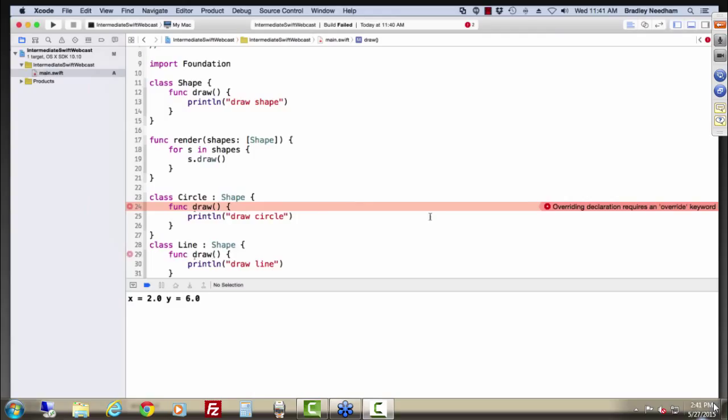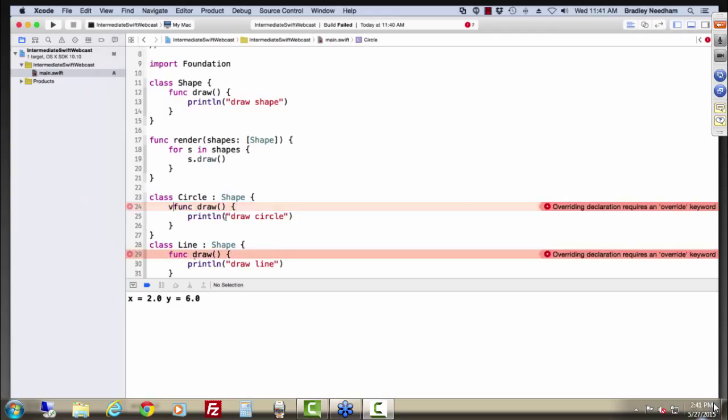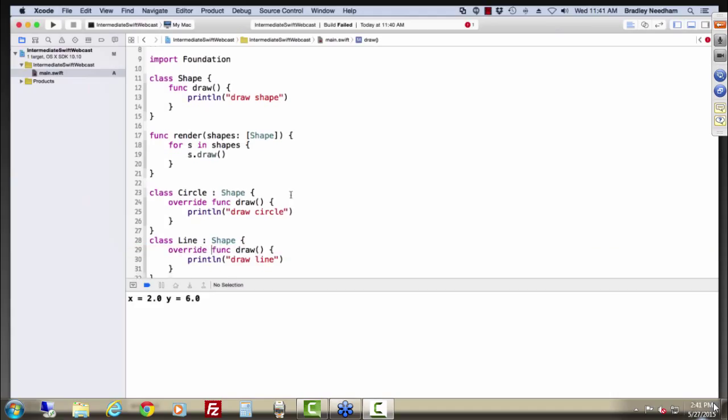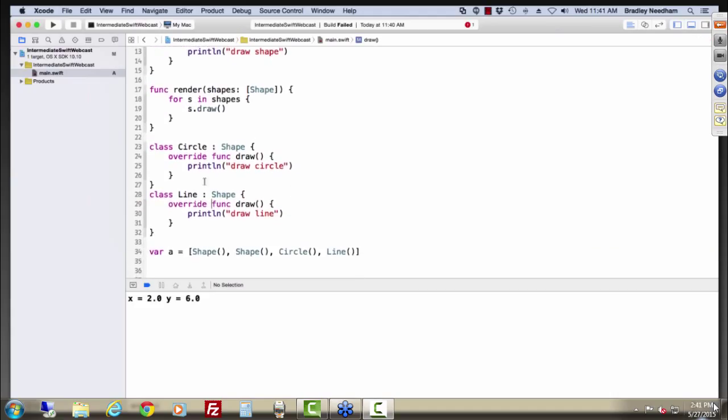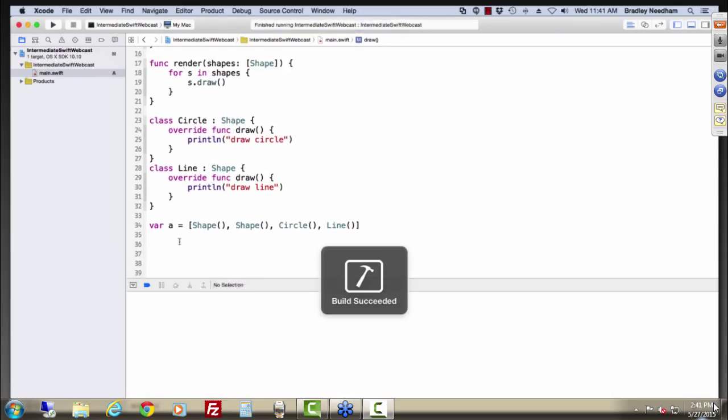So then of course the other fix here is, since I am overriding, I have to specify that that's what I'm doing. And this is just a safety check to make sure that I have overridden the correct signature in the inheritance hierarchy that I'm using. So now this is clean, and I can then of course render what I want.